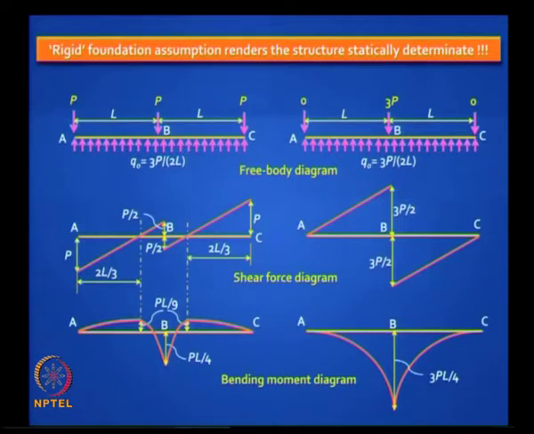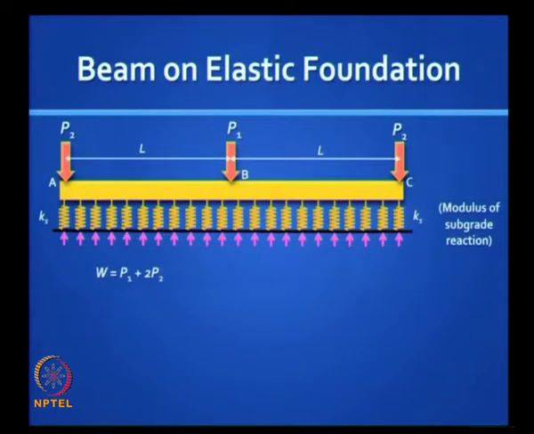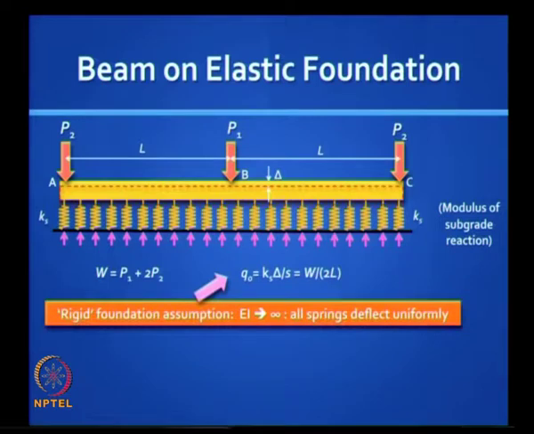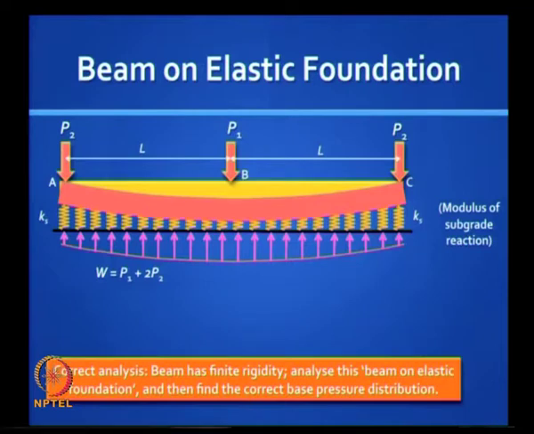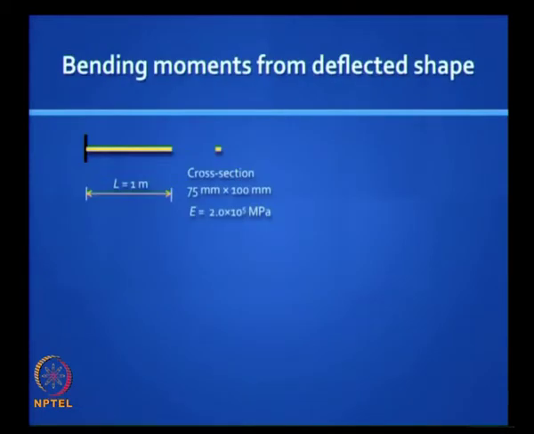But you are right, if you want to do an exact solution, then you should put springs, and there are assumptions. The soil has a modulus of subgrade reaction which a soil test can determine, and you will find the actual behavior is going to be different. This is the behavior assumed, that everything goes down by the same amount, which is not true. The actual behavior will be something like that. This is sometimes referred to as the beam on elastic foundation analysis. Let us not worry about this for the present. Let me come to another important topic related to the beam.